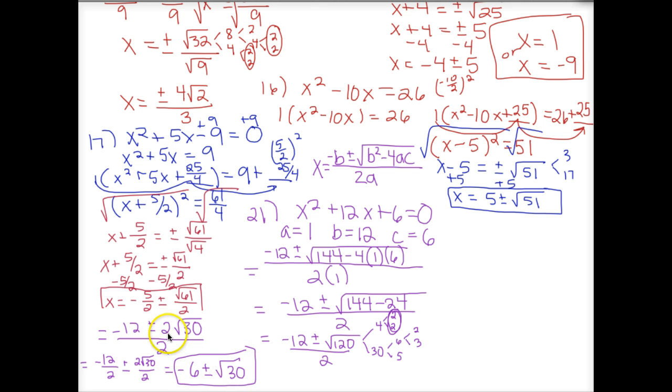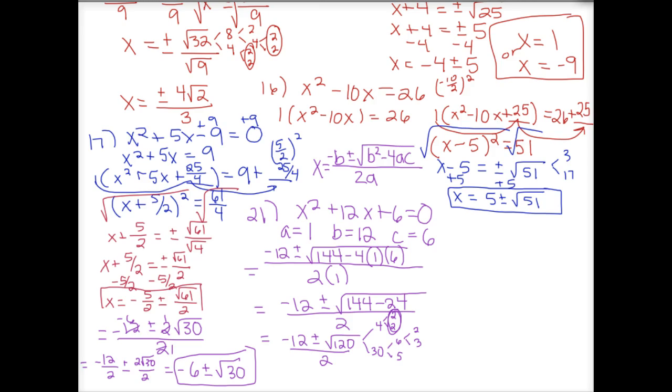The other way is to look and say that all 3 terms are divisible by 2. So 2 divided by 2 is 1, 2 divided by 2 is 1, negative 12 divided by 2 is negative 6, and then write this final answer that way. So either way, you should come up with the same answer.